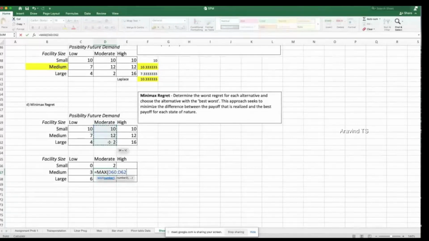Take the entire maximum minus your cell.